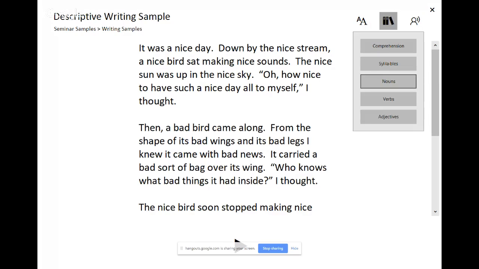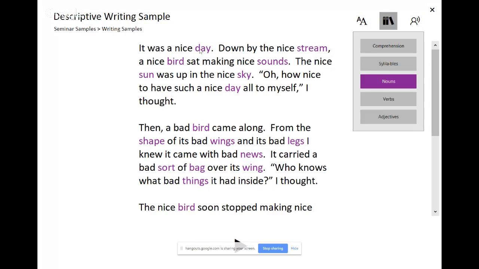This is an easy way to do it because the students can go to nouns and notice now they are highlighted. So I can have the students zoom in just on specific nouns and say, day's kind of vague. What could we change that to? And then they can think about, what would I change that to? It was a nice day.